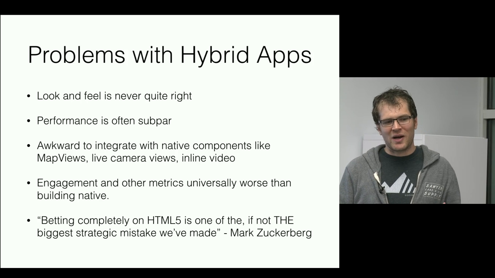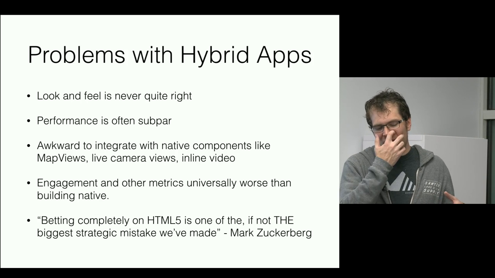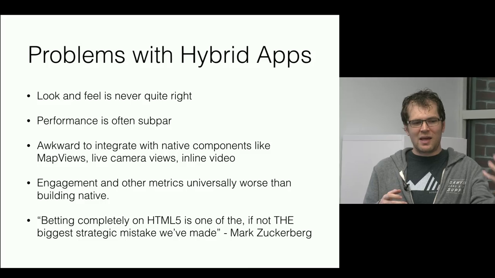The other thing that's hard about it is that a lot of things that were really great on these phones, like that you had a camera and could be taking pictures with it, and they had mapping capabilities and stuff like that, are really hard to integrate directly into a web view. And so what most people who built hybrid apps would do is, if you had a camera function, it would be in its own separate screen, separate from the rest of the app. And if you had some sort of maps thing, they'd build that in native separately.